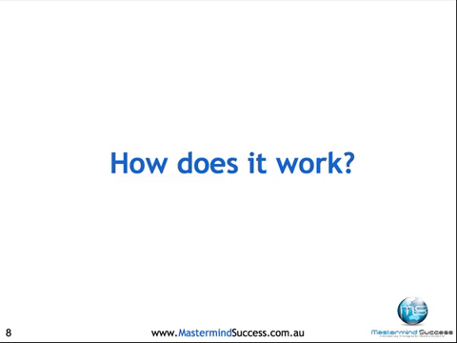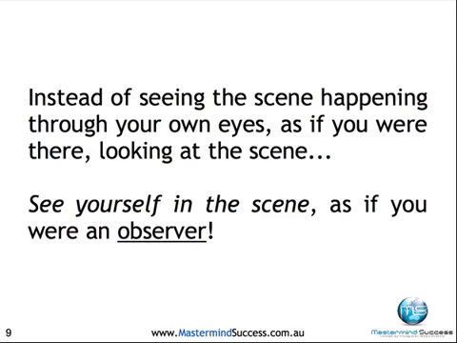The simple fact of seeing yourself in the picture dissociates you from the feelings attached to that scene, and also gives you an observer perspective that allows you to learn from that situation instead of reacting unconsciously. This gives you choice on how to act, what to learn from that experience, instead of purely reacting. So instead of seeing the scene happening through your own eyes, as if you were there looking at the scene, you see yourself in the scene as if you were an observer.